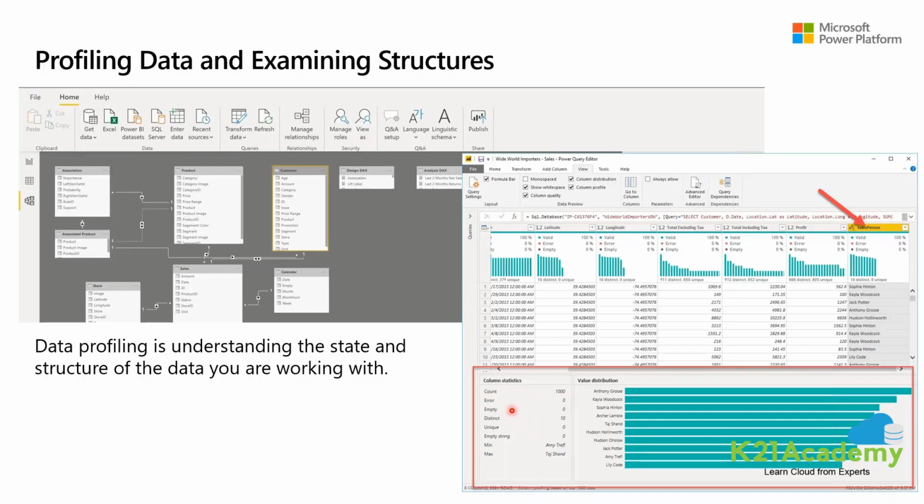So these are the different options we have. We do have the column statistics, which include how many zeros and null values exist. We do have the value distribution, which tells you the count for each unique value in that specific column. Column profile is also there. I will show you that in a minute, where in the column profiling we are going to check that it will give you a more in-depth look into the statistics within the column, and the column distribution, which shows you the distribution of the data within the column as well.